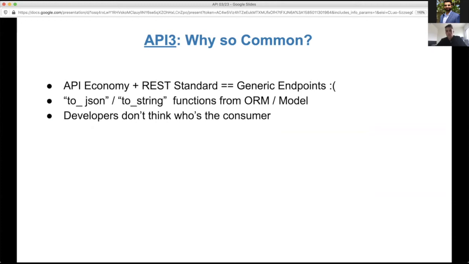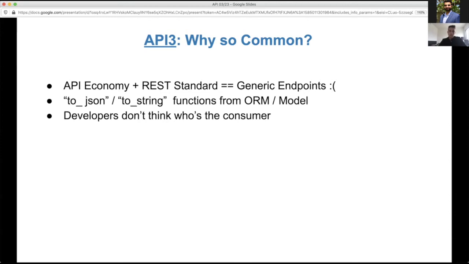You can see many times that one endpoint is being consumed by different features or even different types of users or different clients. So instead of implementing different endpoints for each client or for each user or for each group, developers just create one endpoint that returns a specific resource. In this case, it would be the profile of the user.